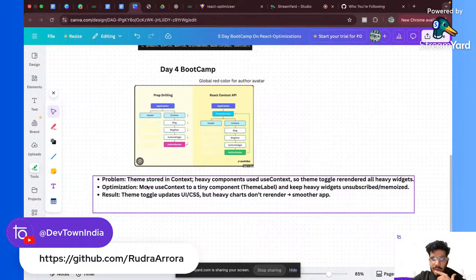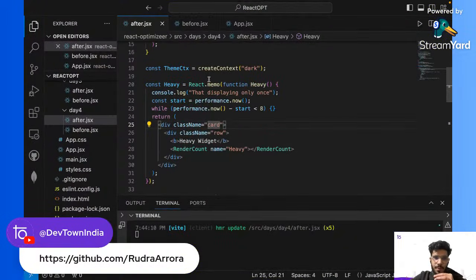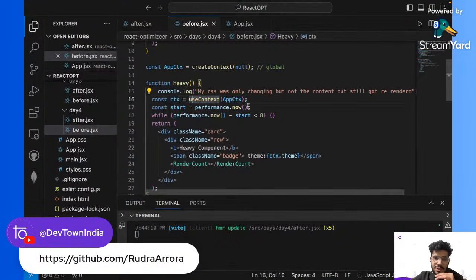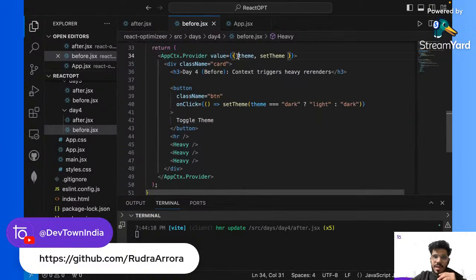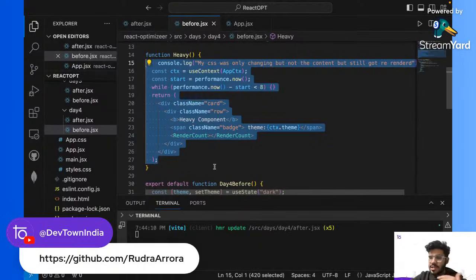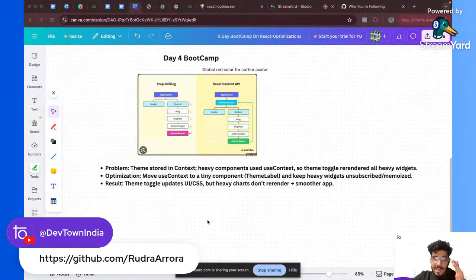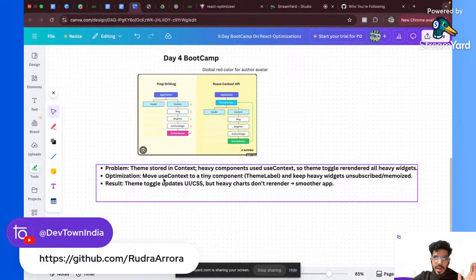What we did was move useContext to a tiny component and keep the heavy widgets unsubscribed from it. Before, we actually subscribed useContext here, so whenever the theme and setTheme changed, it went to the heavy components and changed the theme and setTheme there. This was the agenda of what we wanted to achieve: the problem, optimization and the result.